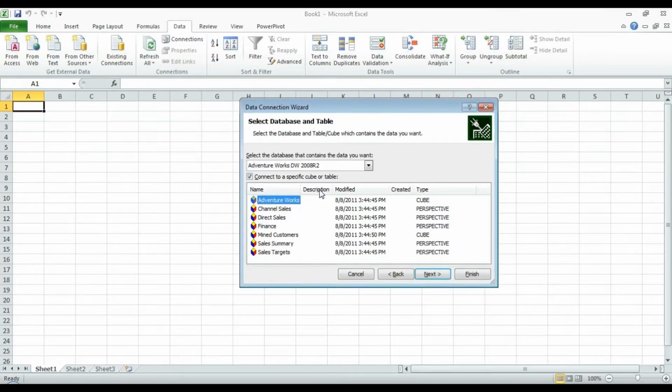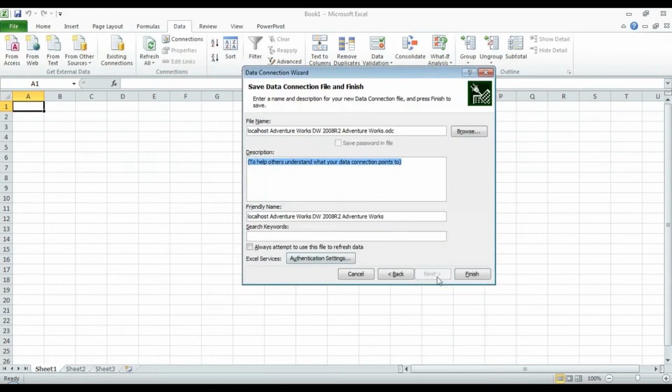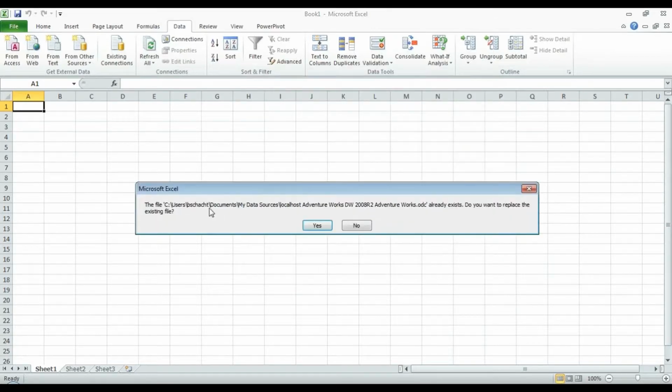It's going to pull in all the Analysis Services databases. In our case, we want to go ahead and use the AdventureWorks here. We'll click on Next, and you can name the file. You'll notice something that's not so good, and this is why one of the ways that we get to use those ODC files. So it's actually creating an ODC file here for us, but you'll notice that it's actually going to my C drive. So it's going to go to my C, users, BShack, documents, data sources.